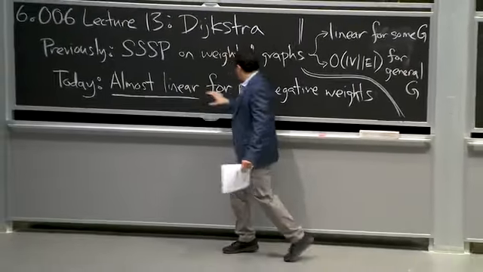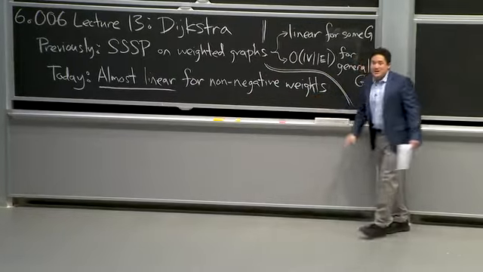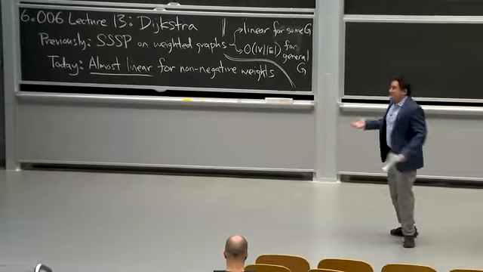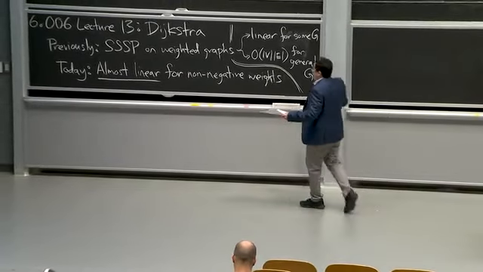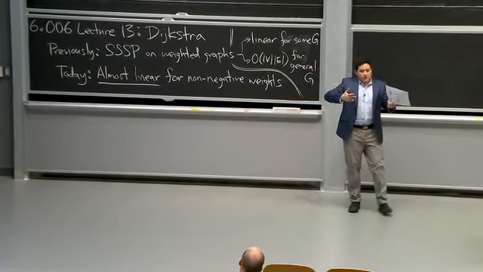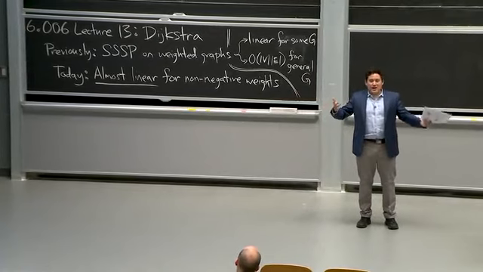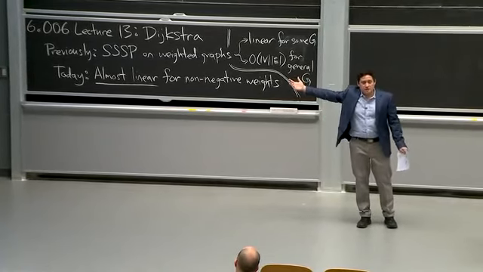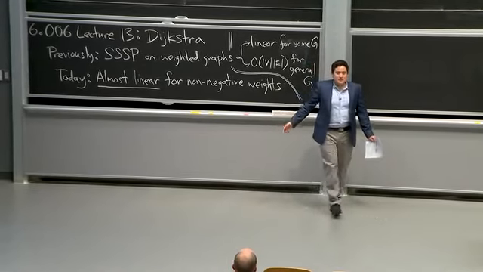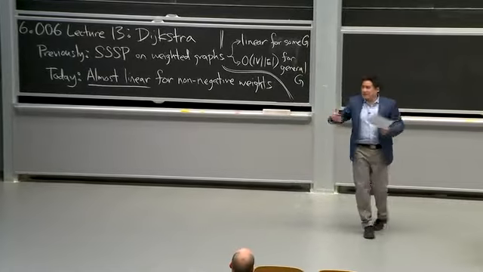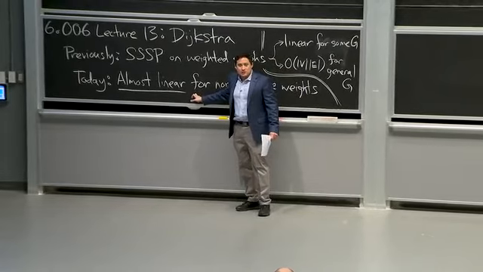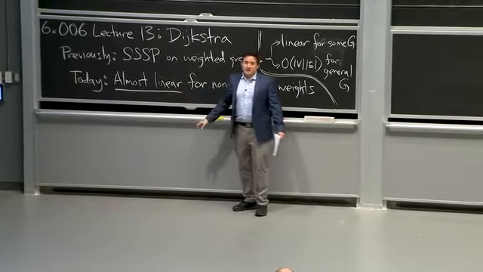If we have this restriction where we have non-negative weights, we can't have negative weight cycles, right? And this is a restriction that comes up a lot for many graphs you might encounter. A lot of times you don't have both positive and negative weights. I don't have a negative distance to my house. In any metric, we have non-negative weights. So these things come up a lot, and we can actually do quite a bit better since there are no negative weight cycles. We can get almost linear.